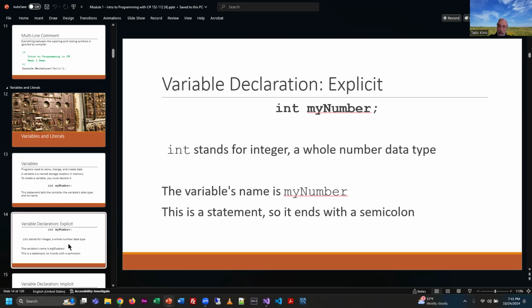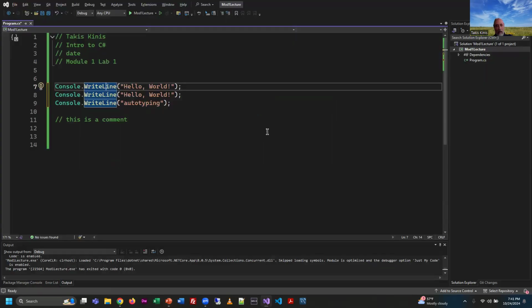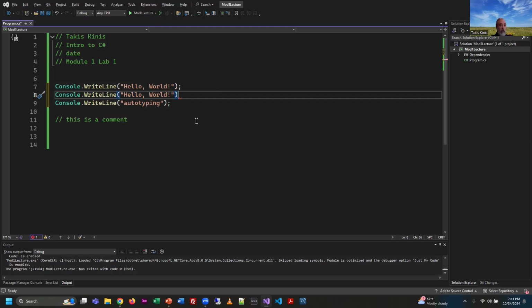So int stands for integer, a whole number data type, like what you learned when you were a kid, 1, 2, 3, 4, 5, 6, 7, 8, 9, 10, right? It has a name, and please notice that all statements inside of C# terminate with a semicolon. If you eliminate that semicolon, for example, your code is broken.